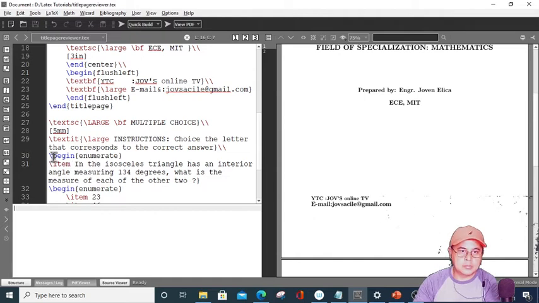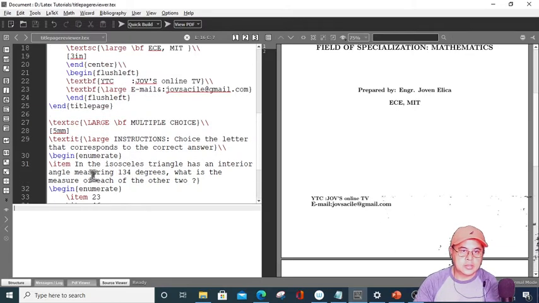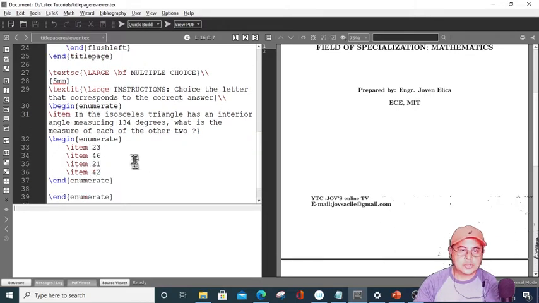So the begin enumerate should have an end enumerate. That means if you're using a multiple choice exam, if you want the questions to be numbered, you have to declare it using the command begin enumerate.